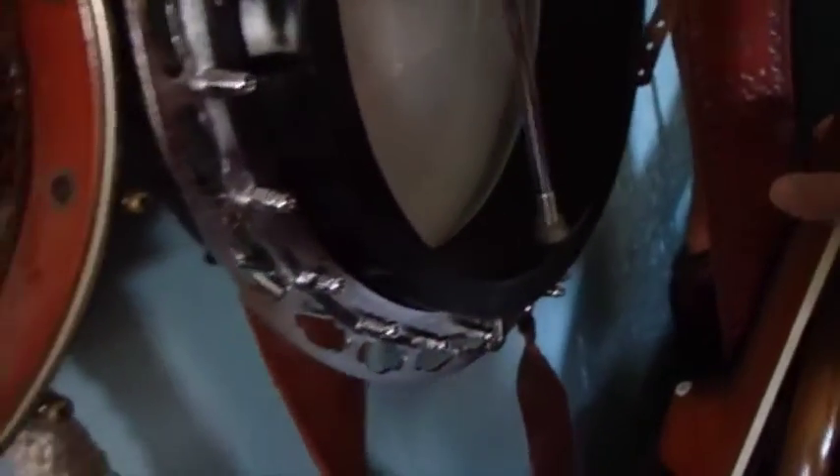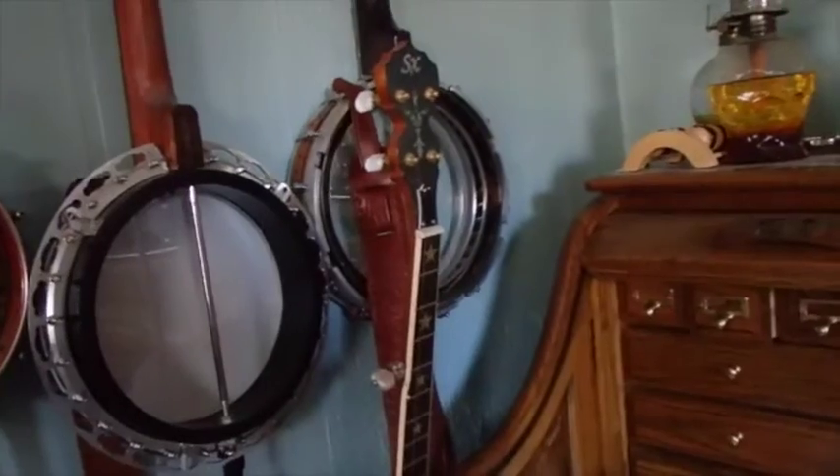Maybe what I'll do is just concentrate on selling those two that I have out there first. And then this one here is kind of good looking but it's not very expensive — an old Japanese neck that I put on a really horrible pot just to hear what it sounded like. This is the pot from the first banjo I ever owned. I just wanted to stick a head on there to see how it sounded, and it sounded like nothing special. I kind of knew that before I did it. I could sell that one, but I could also just keep it for the neck and put that neck on something else.